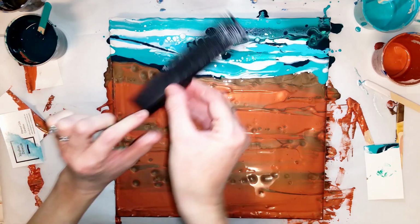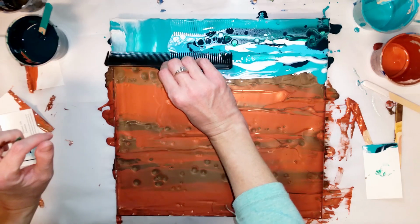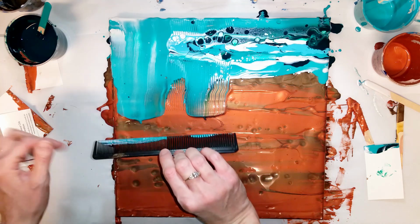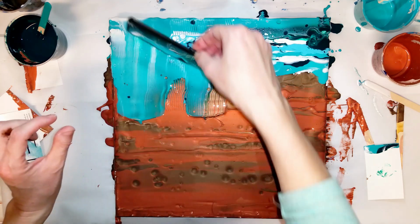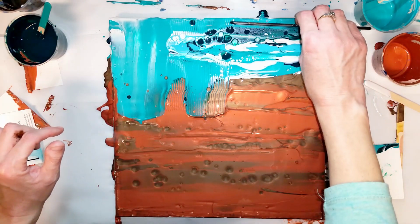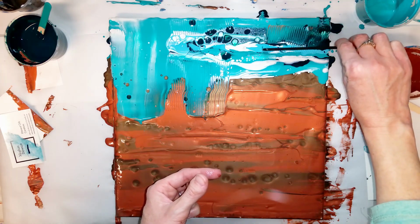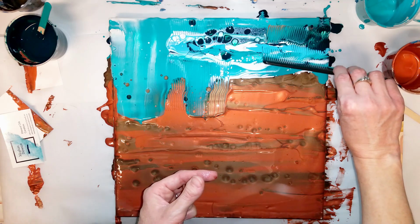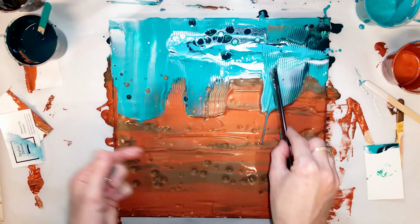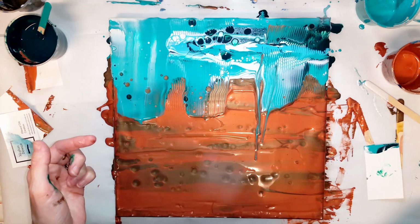So let's start here. Just drag it through. See what we get. Ooh, I don't like that. It's bringing too much. I was hoping for just some bits to be dragged through. Okay, so what I'm going to do, I'm going to go right here. Oops, forgot to wipe it off. Kind of drag it. Well, the paint is getting stuck between the tines. That I wasn't expecting at all.